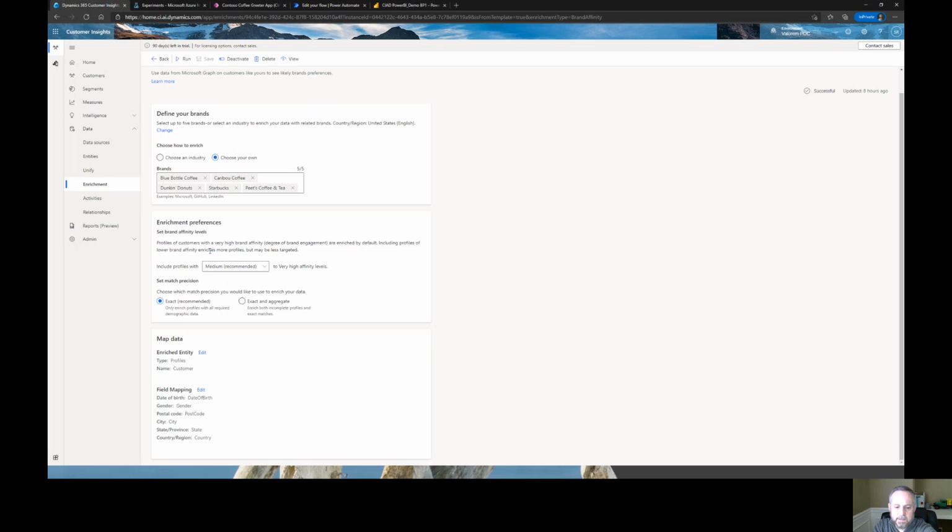So in this case, this is a medium match, and we wanted exact match precision with a medium profile. And then down here below, we needed to map some fields for this brand to take into account. So we gave it the date of birth, the gender, the postal code, the city, the state, and the country that these people lived in. And then that's what the percentages or the AI was built off of.